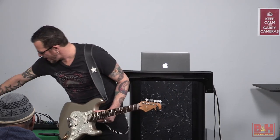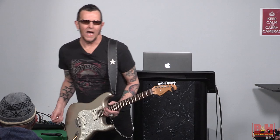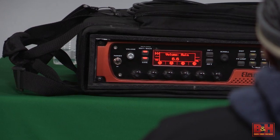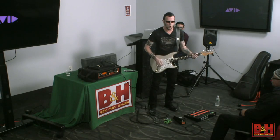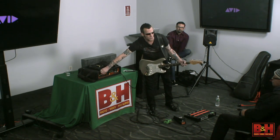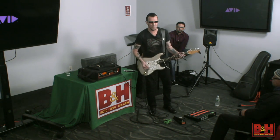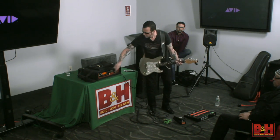Right? Now, your master control, if you look at the front of the 11 Rack, see this knob that's silver? I actually covered it with a silver pen because when I was on stage, I was running for the knob and I'm like, where is it? So this is always going to be your master volume. So if your rig's too loud, you can run over and go up or down. So you don't have to run into pages and try to find which knob is going to get me more level. Bam, go right over here, grab it. It's like a master volume on your amplifier. So if I want to get a little more Brian May.